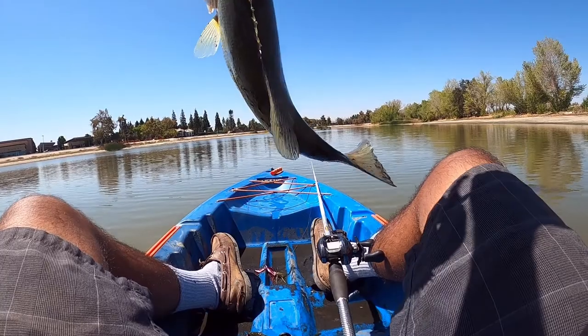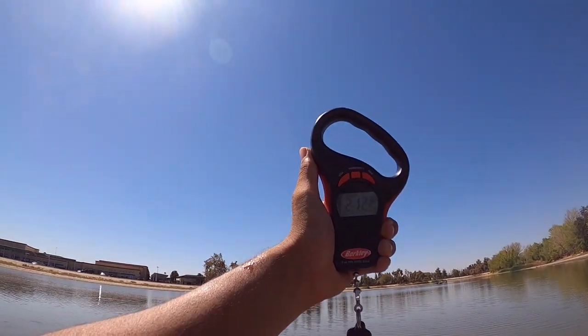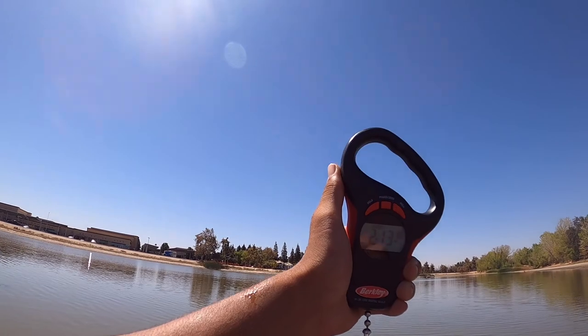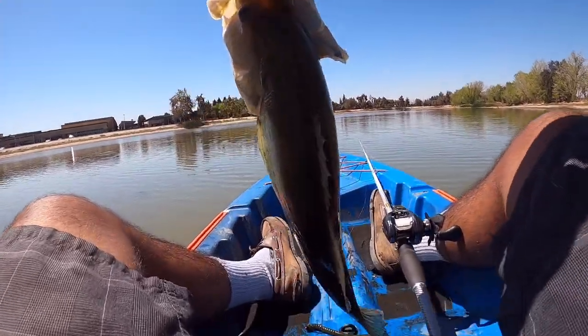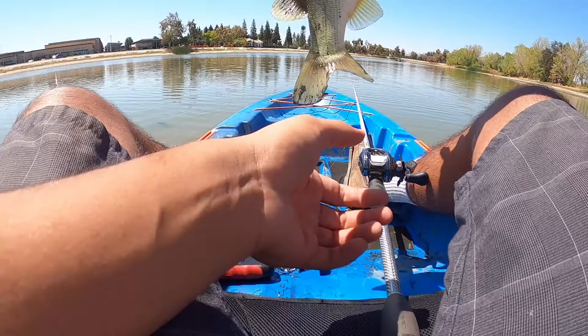There's just no way. That thing is a monster. Oh, it's a 3-pounder, I promise you guys. It's just so crazy. It's locking at 2 pounds 13 ounces, 2 pounds 12 ounces, but it looks bigger than that. Guys, tell me this fish does not look bigger than that.